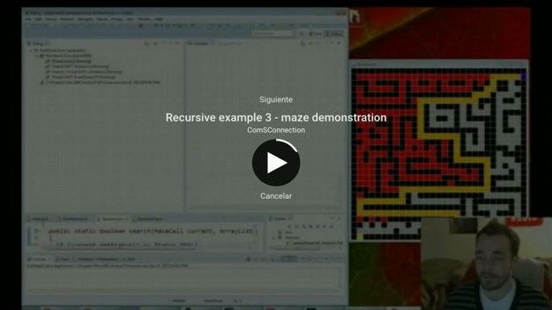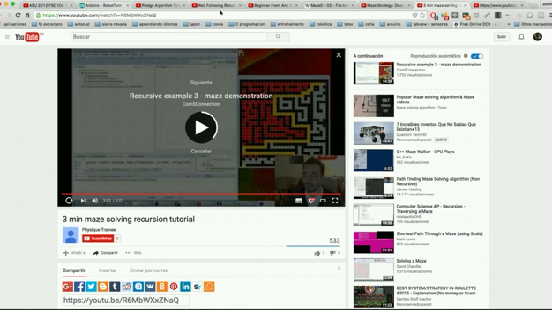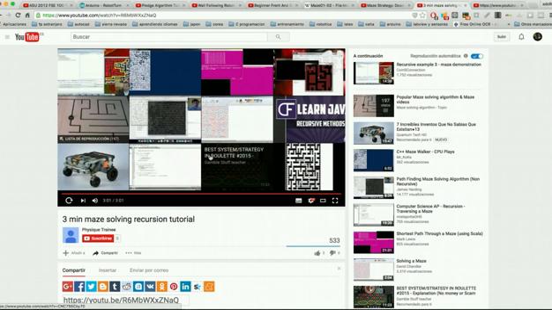So this is also not very suitable for us because, as you can see, you need to write in the maze. So we are not going to do that. Okay.